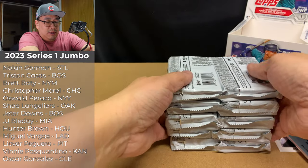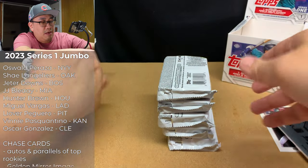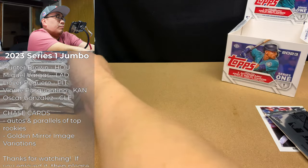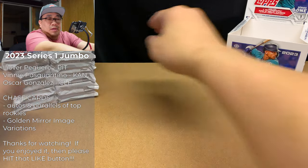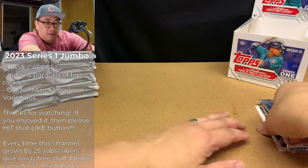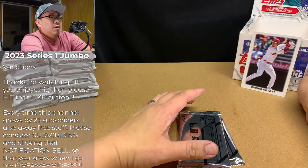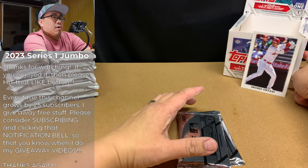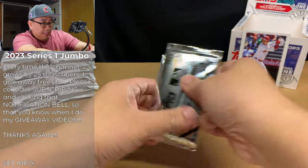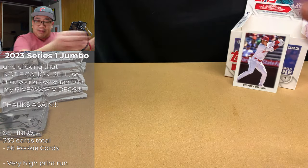So we're gonna just flip these over and put them back over here. But yeah, I'm super excited. Actually, I picked this one up at my local LCS for about $230, and I'm okay with that. Because I decided I'm not gonna buy as much retail as I normally do of this stuff, just because it's very expensive.